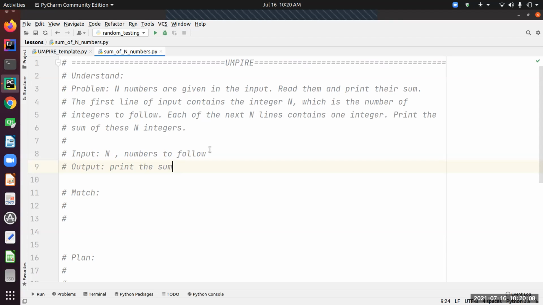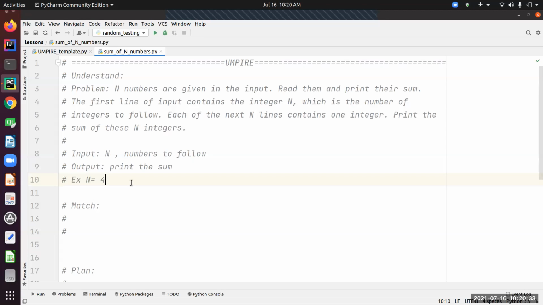Okay, so let's write down what needs to happen. Let's take an example. N equals, just like, 4. So we need to take 4 as input and then ask for 4 numbers as input.